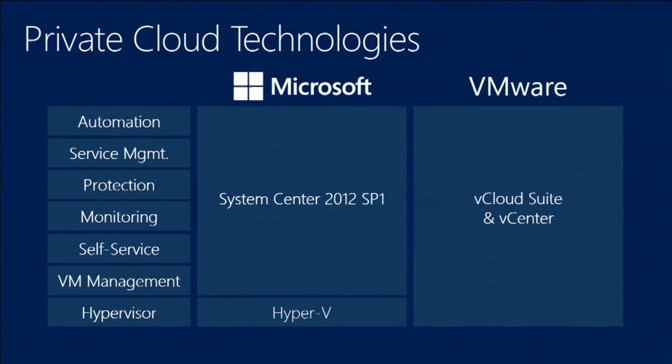On the VMware side, I can still go ahead and buy these individual components. So I could still go out and buy vCloud Director. I could still go out and buy vCAC or some of the other components. However, if I do buy them individually, I pay per VM, which in a private cloud, as you're scaling, could get very expensive. The vCloud suite, on the other hand, is licensed per CPU, just like System Center, which means as you grow your environment, you're not paying extra for every VM.